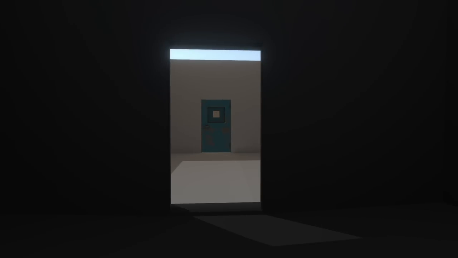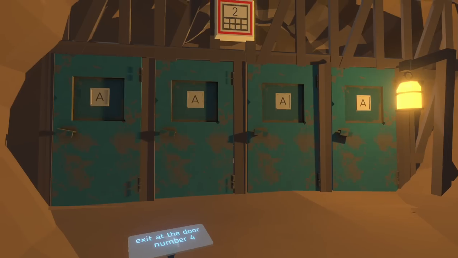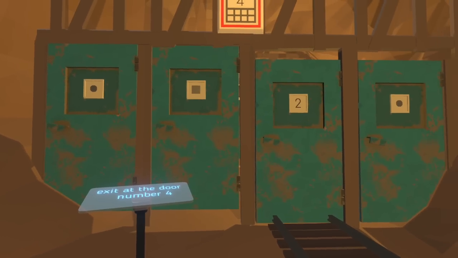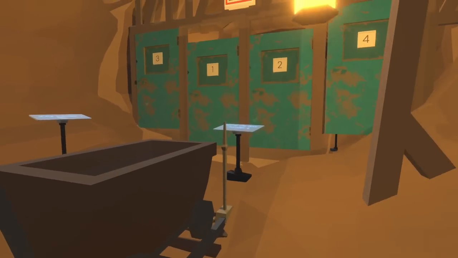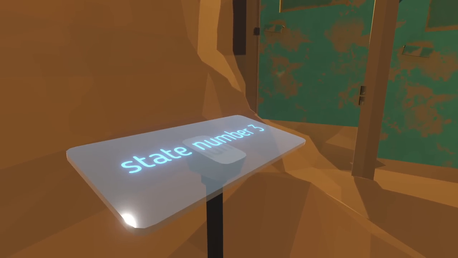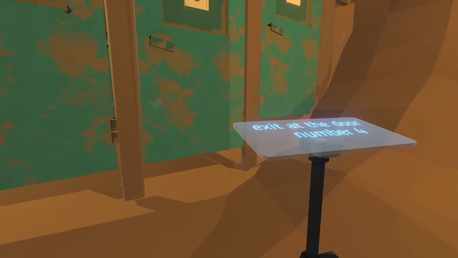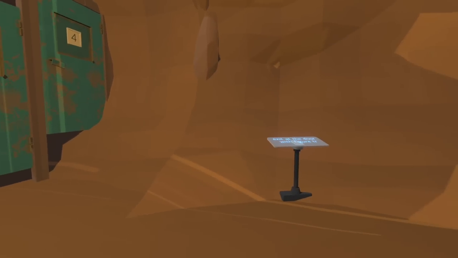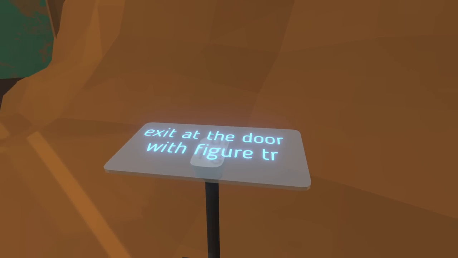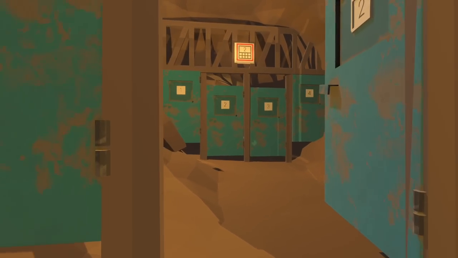Okay, we gotta do these all in one shot. This one's pretty long. Let's do this one. Okay, we're just gonna do door number four. Door number four. State number three. Exit number four. Exit the door with figure triangle. Is this a weird one that we have to stand back here or something?